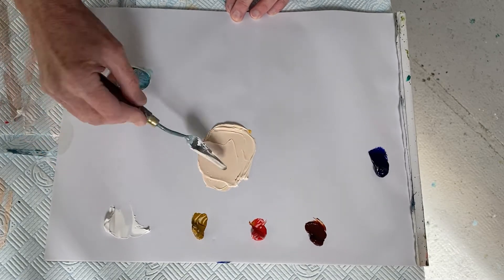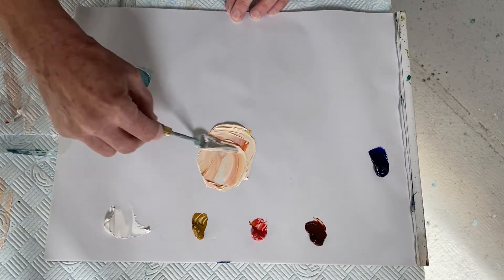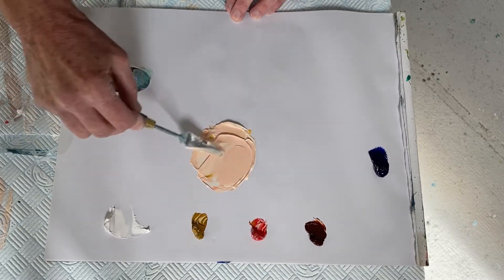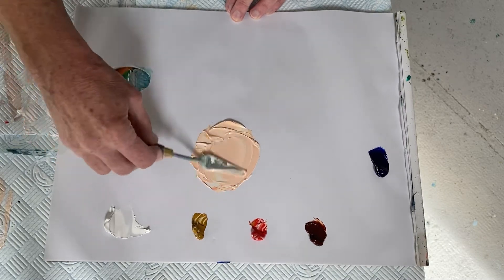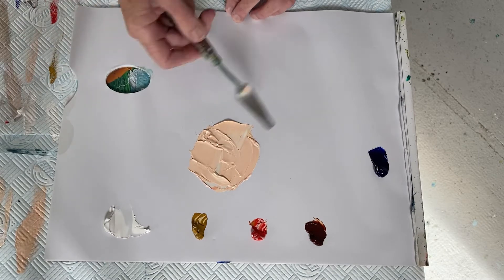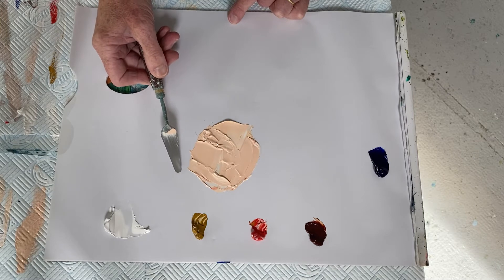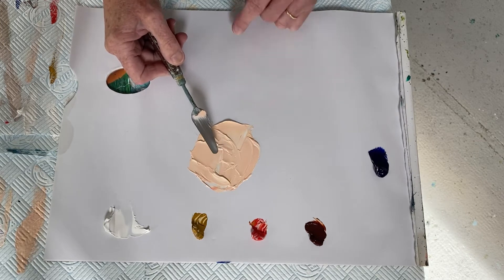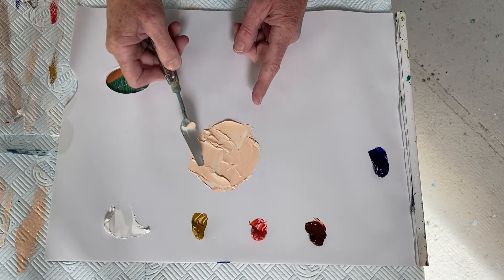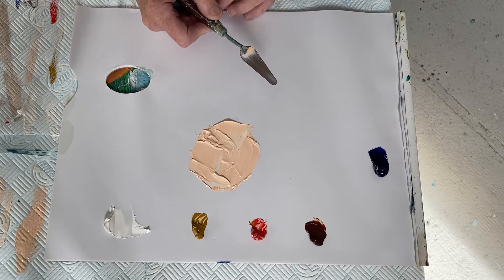I'm trying to get a really middle peach, so I'm going to add a little bit more — it's still too weak, tiny bit at a time. You can see how strong it colours pretty quickly. I would probably call that about a middle peach colour. Then what I do is look at how I will make highlights and shadows from this colour, but all of it will be based on this so that you get harmony throughout.